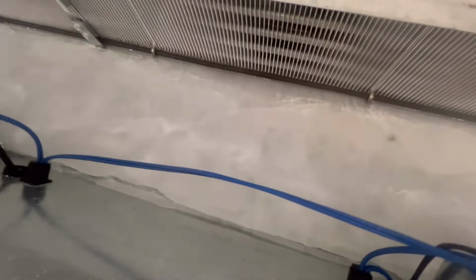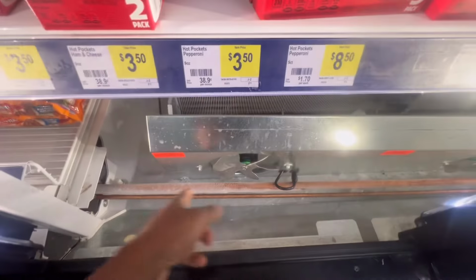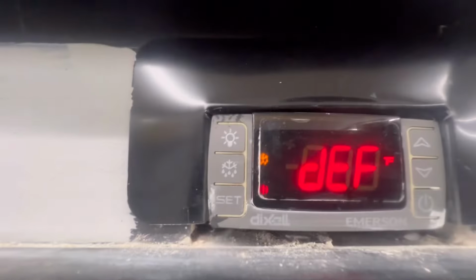All right guys, as you can see, just the bottom side is apparently clogged. The coil is clear, as y'all can see. Clear as day. To wash this off, you gotta remove the ice so these fan blades can spin so we can have airflow across that vertical. As you can see, it's in defrost right now, so I'm just leaving it as is.